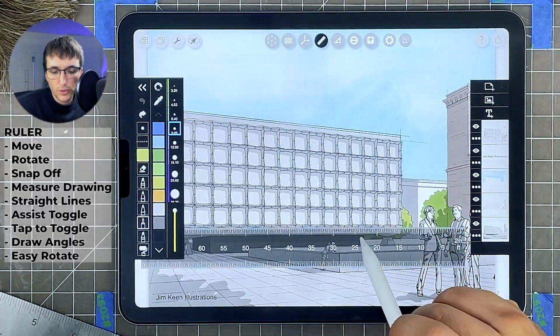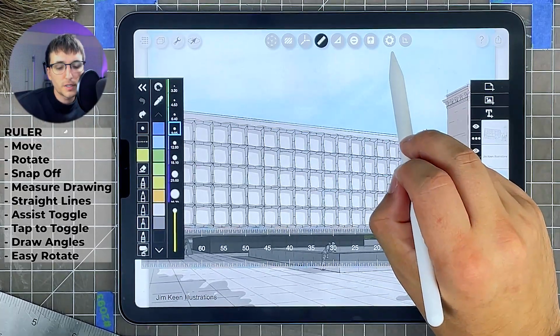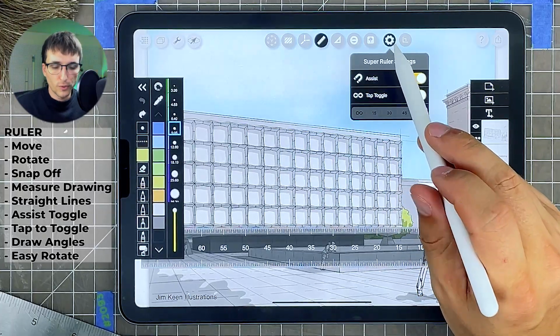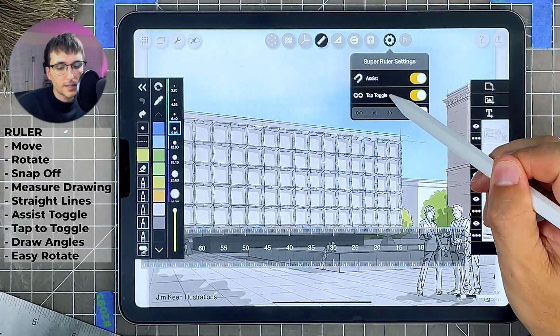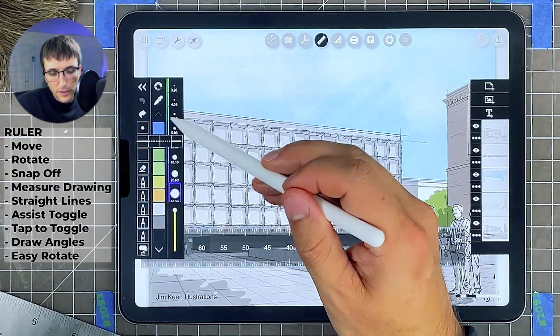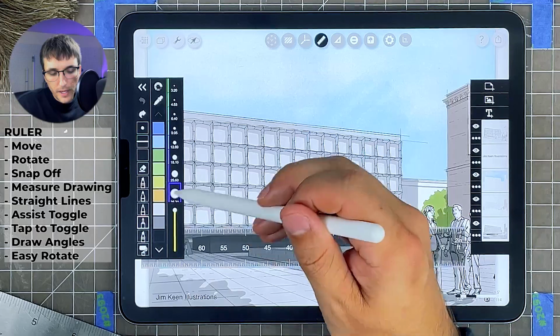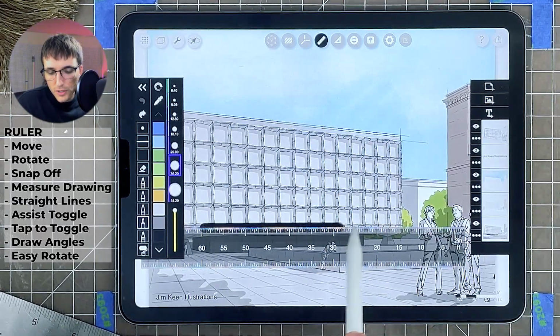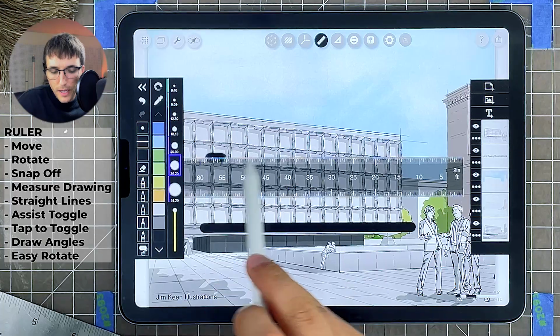When you select the ruler tool, you'll also notice 2 more options pop up at the top. If you select the gear icon, it'll give you options for the ruler. We're going to talk about these in just a second. Grab one of your pencils or pens, make sure your line type is a straight line, and then tap one of the larger brush sizes. If you run your pencil along the straight edge, you can see that it draws a perfect line.